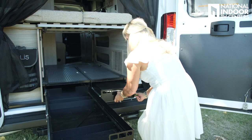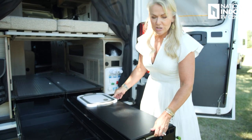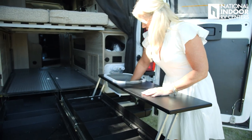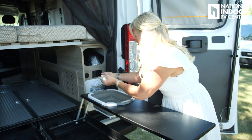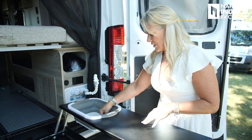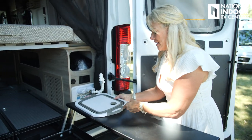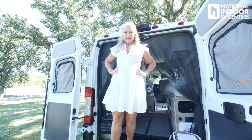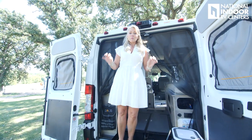Over here is another drawer. This can become your outdoor cooking or preparation area because you've got a wash bin here — just push this down and now you've got your sink. I'm going to take my faucet, pick it into the connection here, and now I've got water for my sink. You've got a little drain plug, and when you're all done, you empty it out, pop it back, and set it in there. Believe me, you can store loads of gear on these trays. I'm standing and even jumping a little bit and they're not moving at all. Super hardy — when Winnebago builds something, they build it to last.